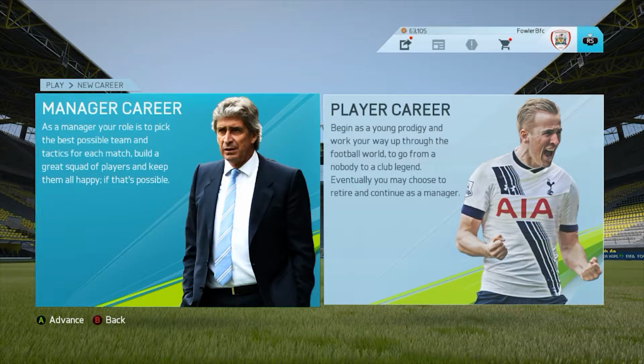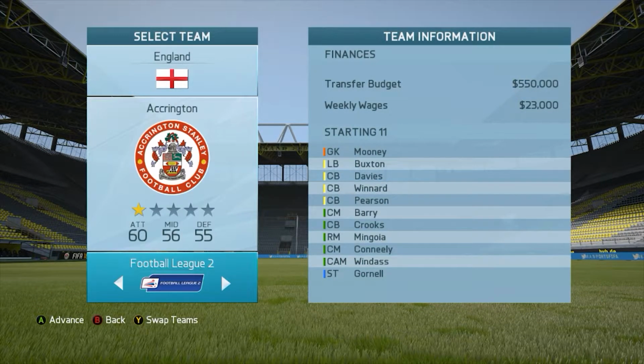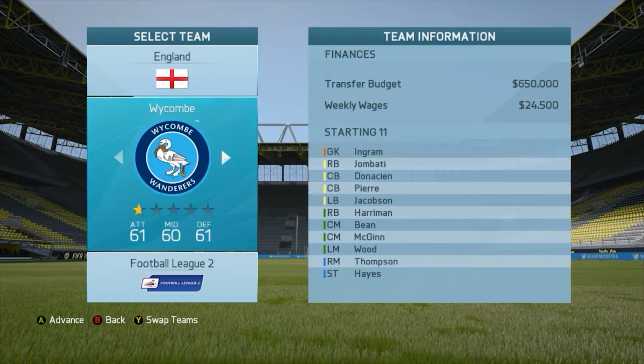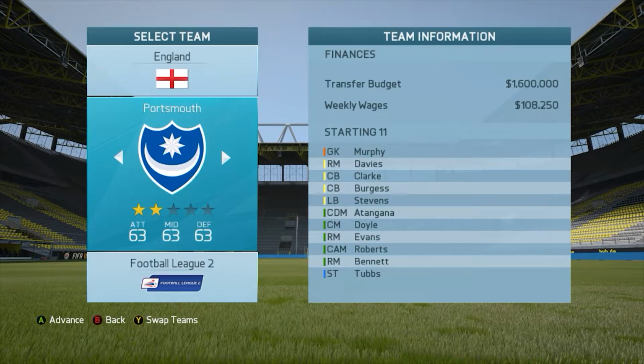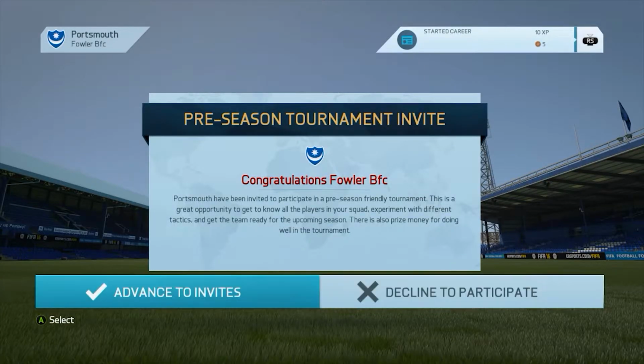I'm going to be starting a manager career mode on FIFA with Portsmouth from League 2. As you can see, I'm just going through here, selecting League 2 and Portsmouth. I don't know where I'm trying to get with it really. I'll try and get as far as I can. But yeah, here are all my settings that I'm going to be using.